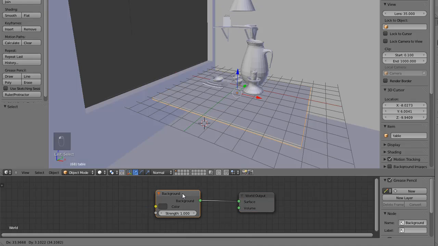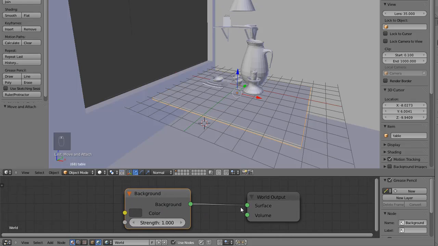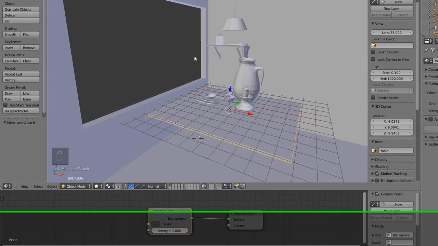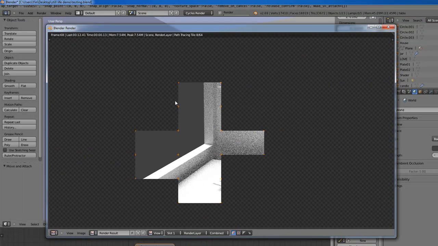If your node is too small, that's just because you're too far away from it. So just scroll your mouse up and zoom in to see it clearly. Now with this gray color, if I hit F12 and render it, you can see I get a gray background in this scene, which is so boring.